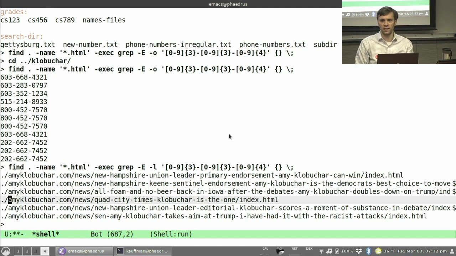So this starts to hint at one of the powers of Unix: a lot of these tools talk to each other, they communicate with each other in one form or another. And find, in this case, has built-in functionality to do something like grep on a file that's present there.